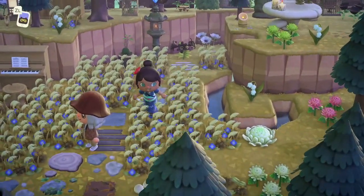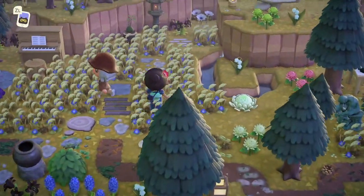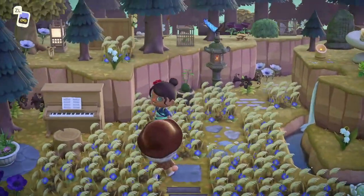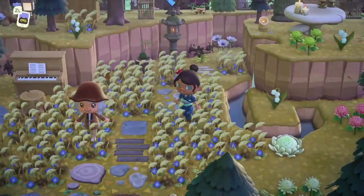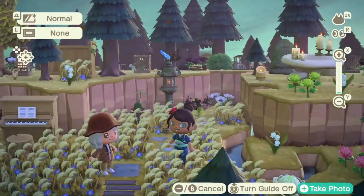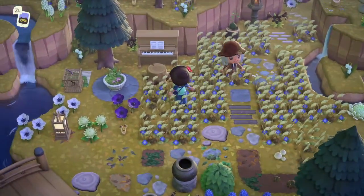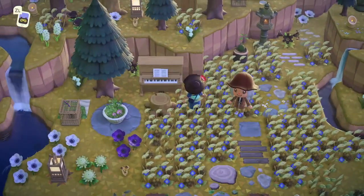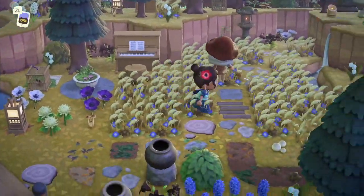I've been waiting for fall this entire year just to do it in this game. Is it like pampas grass? Yep, it's pampas grass, and then a couple other weeds sort of underfoot. So pretty. I just love them so much. They're so fall-like. And I love how you tucked a little piano area here. Really cute. I just think that would be a gorgeous area to play.